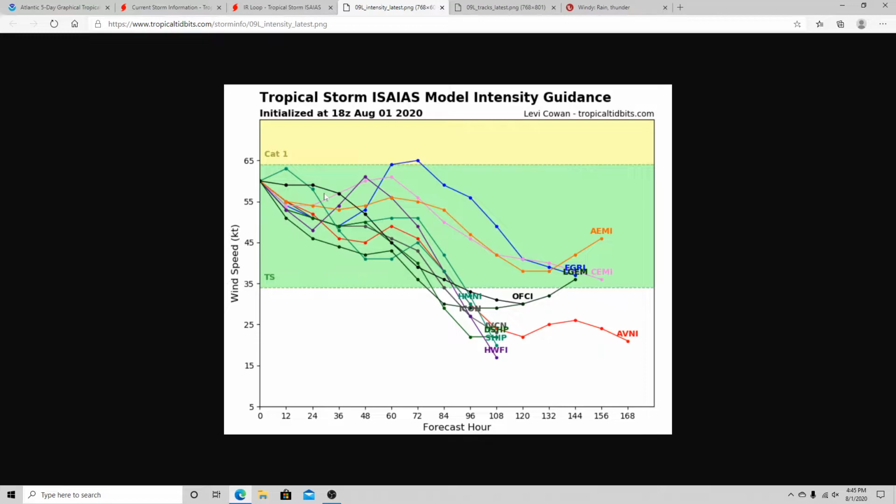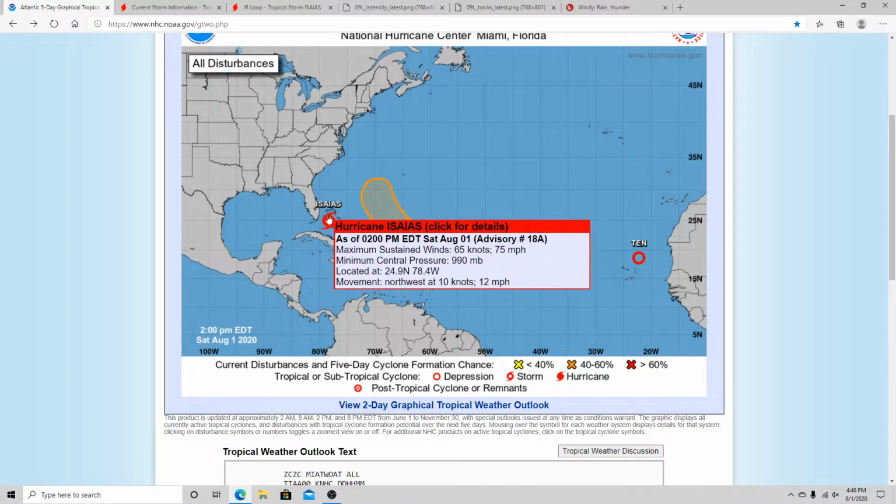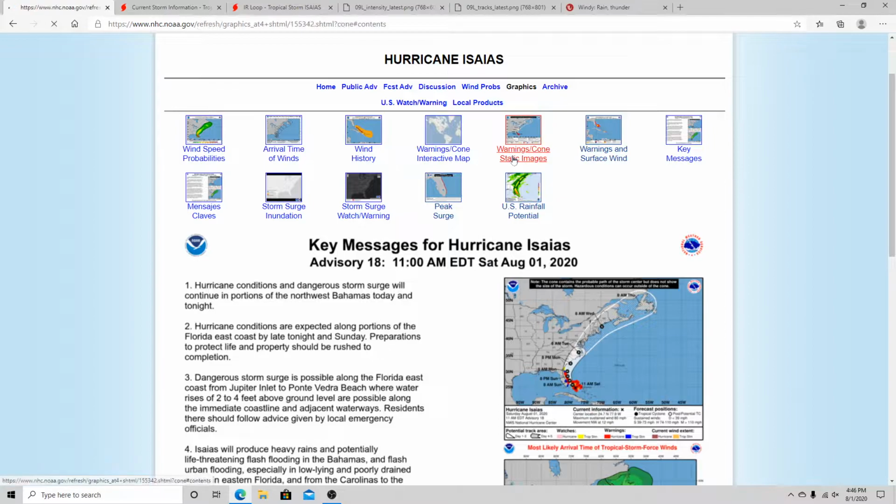But I think it's really going to depend on whether it makes landfall in Florida or not. I think that's going to be the biggest question, because since it's on a dying trend right now, it might not even survive past Florida. That's definitely a possibility because it could be so weak. It might not be able to make it through Florida, and then to the states along the East Coast. It might not be able to make it to the Carolinas. We're going to see about that. That's going to be a pretty big question here.